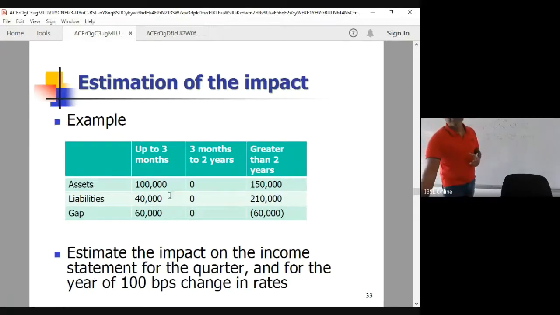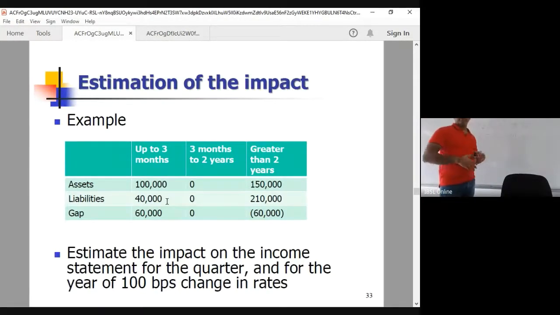If you had an equal amount of assets and liabilities, whether interest rates go up or not doesn't matter. Here you have created more assets. Say, for example, if your assets were in 1 month and your liabilities are in the 3 months, you are paying a 3-month deposit, 40,000, 10%. Your asset you've been collecting 12%. Now suddenly interest rates go up today. Your 3 month is still going to be paying 10%. Your asset, which is at 1 month, you might charge up to 14%. We don't know those details because that's up to 3 months. We don't know whether 1 month, 2 months. That's why we looked at average here.